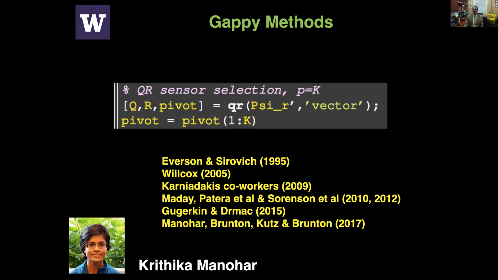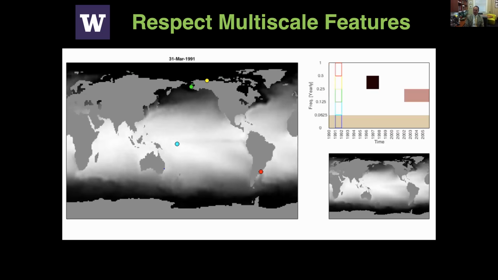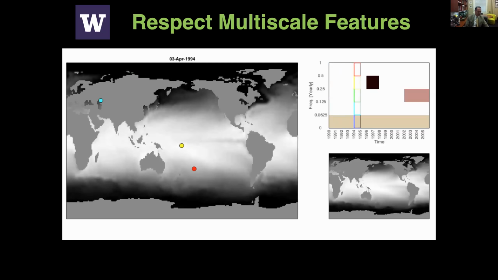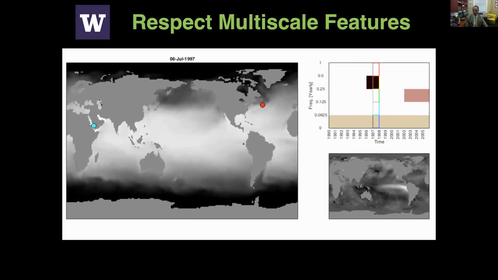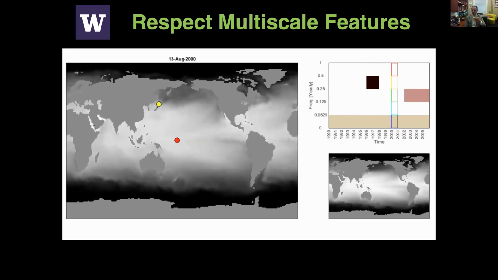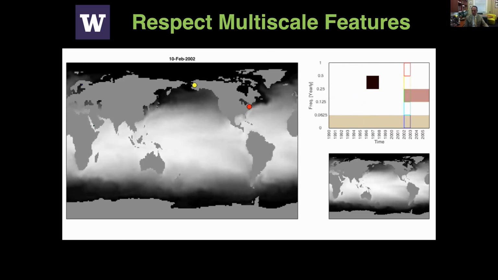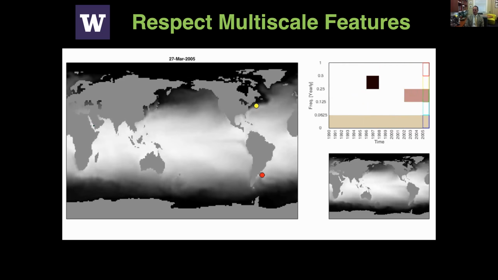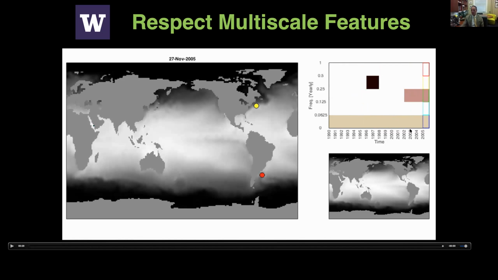So all these are sort of centered around the idea of placing sensors. And so I want to highlight this by showing you a movie. What you're seeing here is sea surface temperature data, and this is over, I believe, just over a 15-year period, maybe 16-year. What we've done with this is a hierarchical decomposition of the data by looking at QR decompositions on fast, medium, and slow scales of time. And that's what this frequency window is. It's a little bit like a wavelet structure.